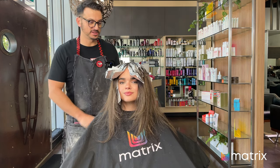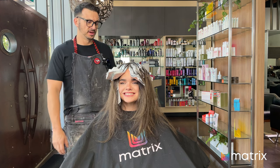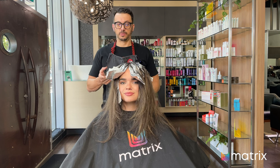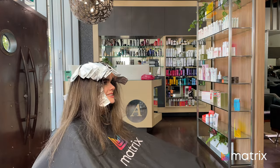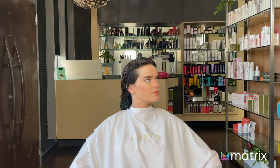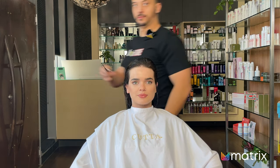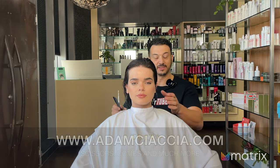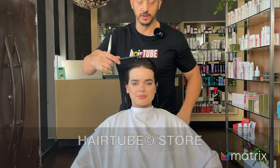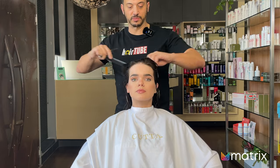The foils are in. We're going to have something to eat while this is processing. The next step is stretching the root and then toning the ends. When Sam's back, we'll be ready to start cutting. Color is done, Sammy's ready for her haircut. If you guys are looking for scissors, you can find them on my website. You can also go to my YouTube store and buy yourself a t-shirt — I'd really appreciate that because every little bit of support helps.